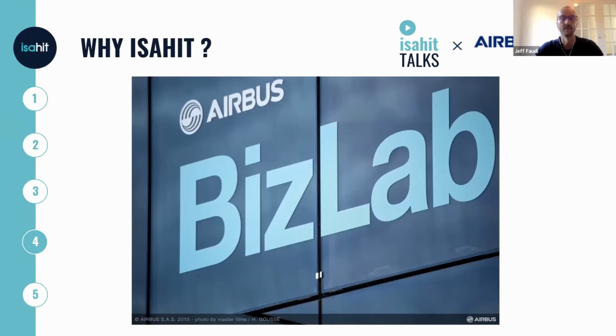with their workforce. So we wanted to make sure that we were paying a good price for the work that was done, and that all this was done in an ethical way, so that Airbus could not be implicated, so that no one can say that we were doing something that was not ethically correct. So BizLab put us in contact with Isahit. We started the first project with them with the support of BizLab, and then we started working directly with Isahit thanks to the introduction.